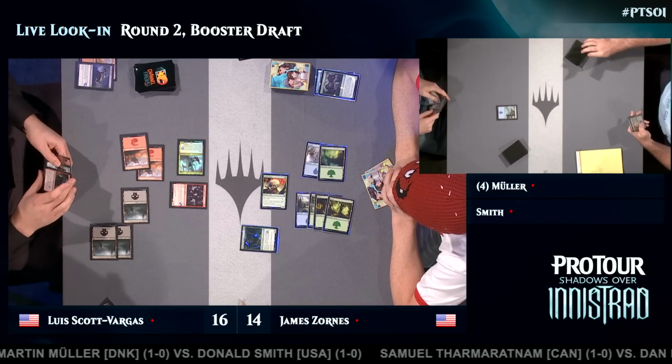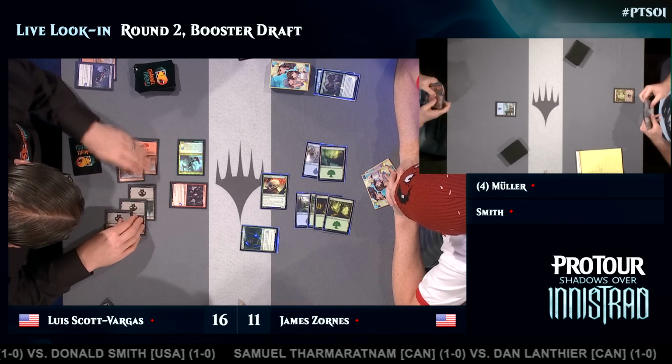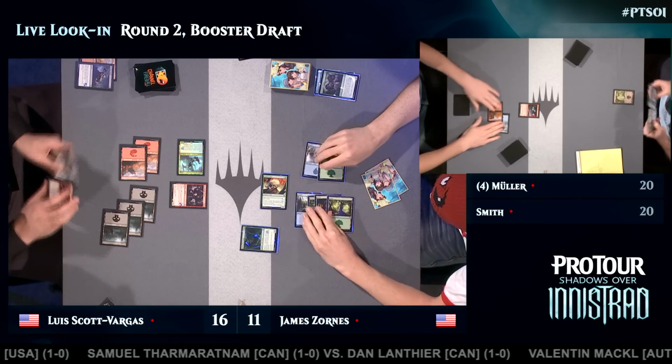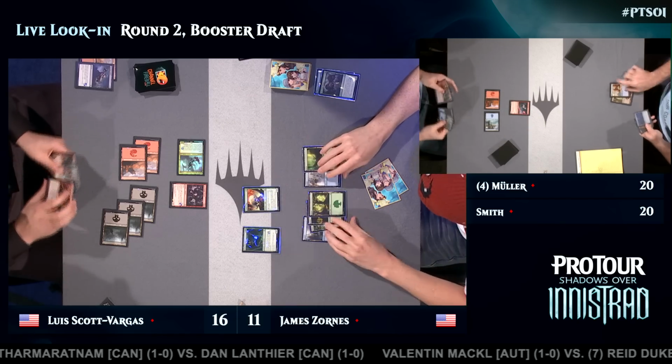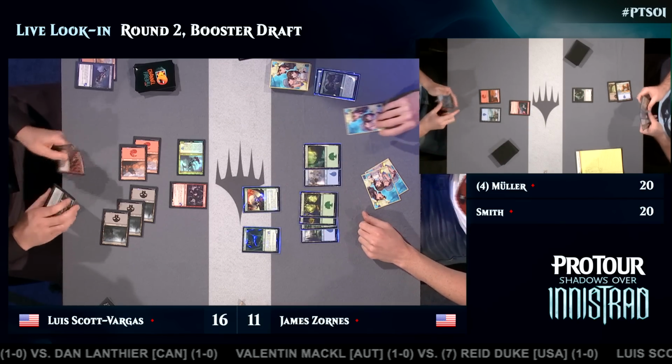Did you see what just happened? He Macabre Waltzed back two creatures and then madnessed in Incorrigible Youths. Oh my God. Now, unfortunately for Luis, he can't actually attack this turn because of the Keswick Dire Swine, but he's threatening a huge hit. So if James wants to get aggressive and start attacking with his Dire Swine, it's actually going to be pretty tough for him.